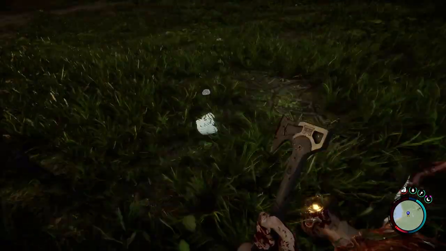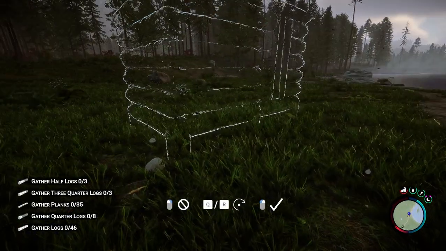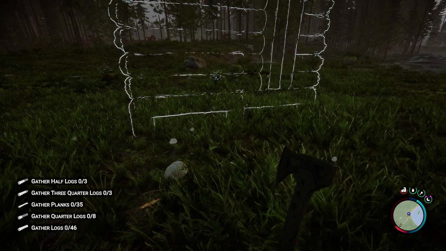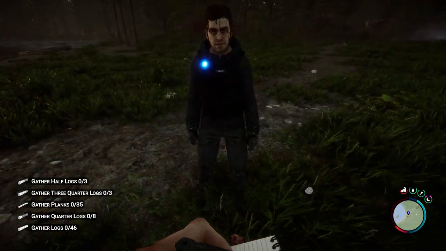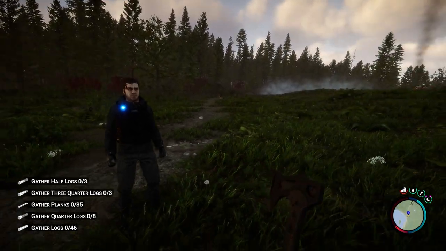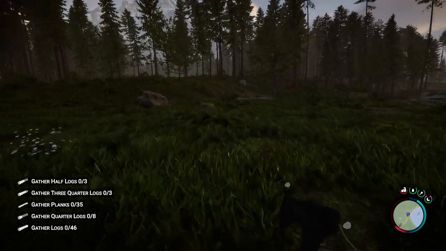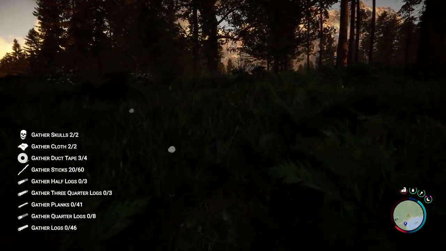First things first. I need to start building like a shelter or something. So this is going to be my shelter. And now I need to find Kelvin to give him some orders. So Kelvin, you're working on finishing the structure here. And meanwhile, I will make an advanced sled. Oh my God, that's a lot of material that I need.